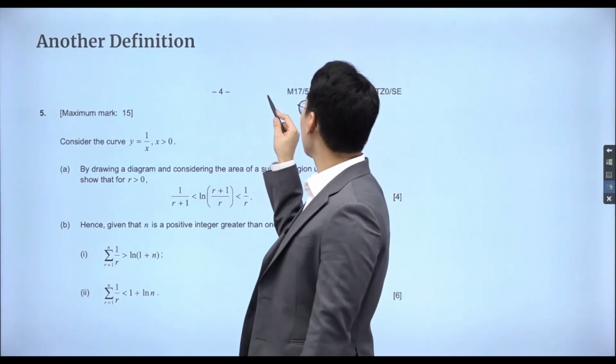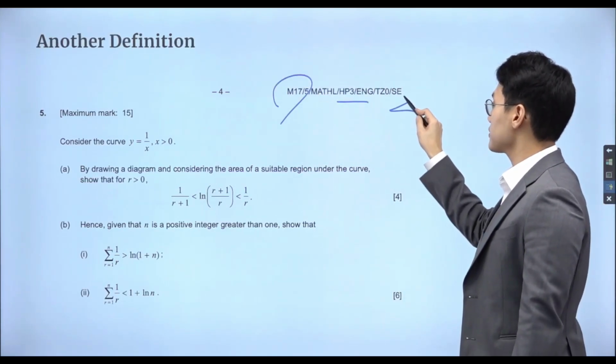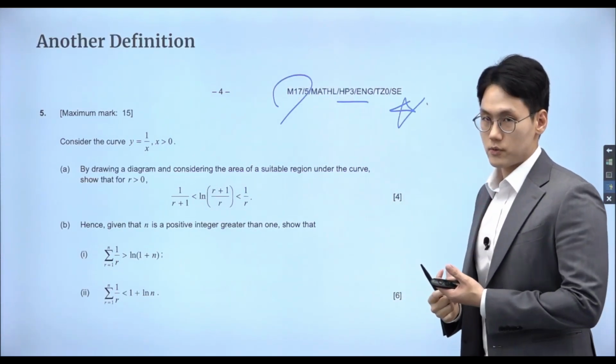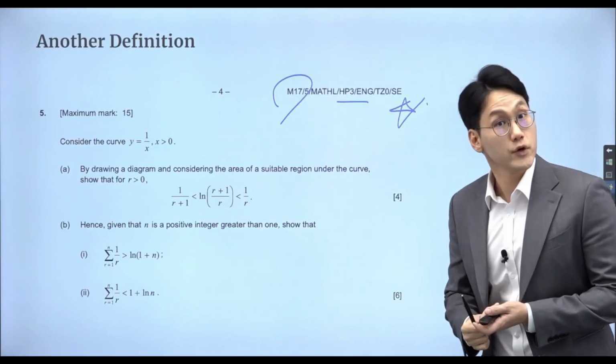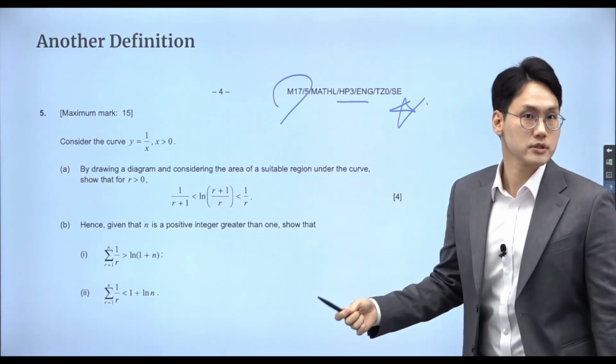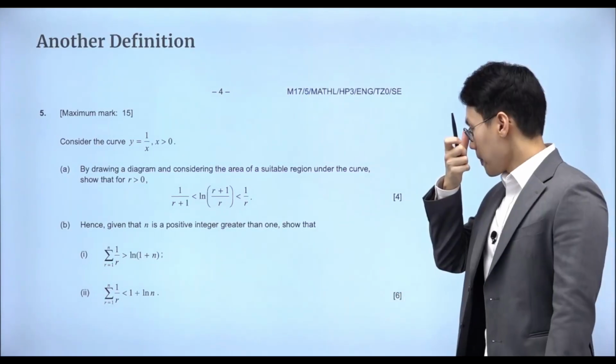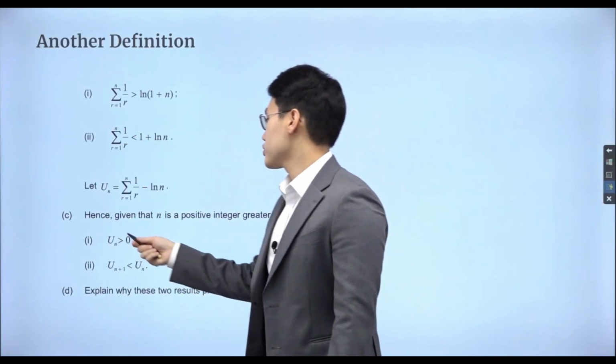So if I see a May 17 paper 3 calculus paper, in this one you have to work with some partial sum and its convergence, right? Well, a partial sum is also a sequence, right? So a series is a sequence. And then at the end of the question, what you had to show was the following.